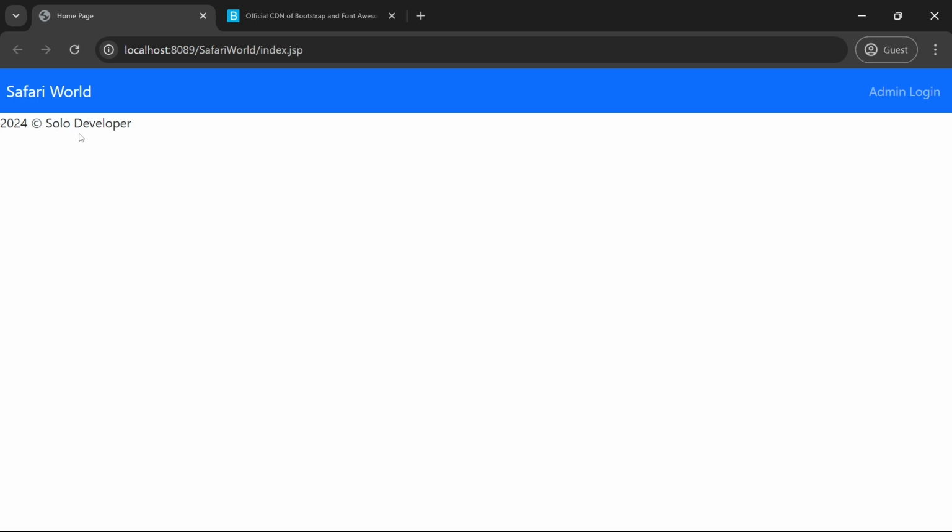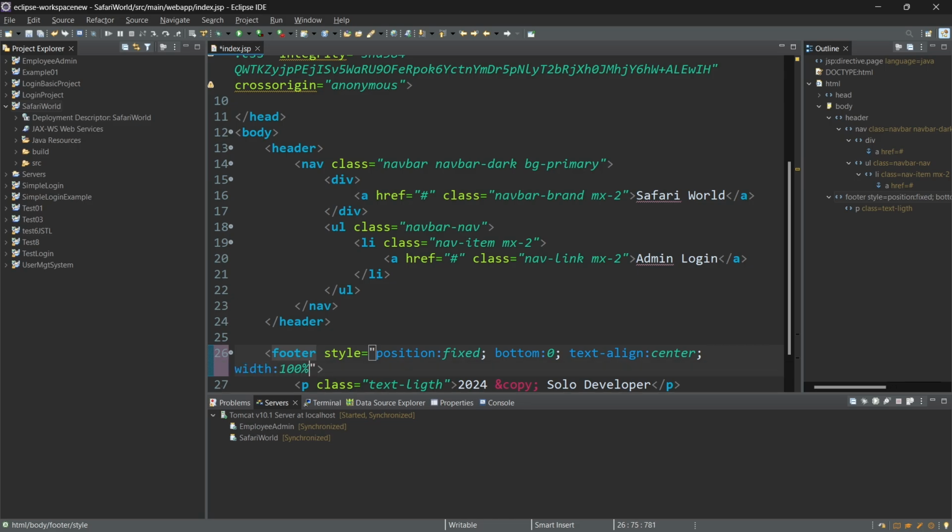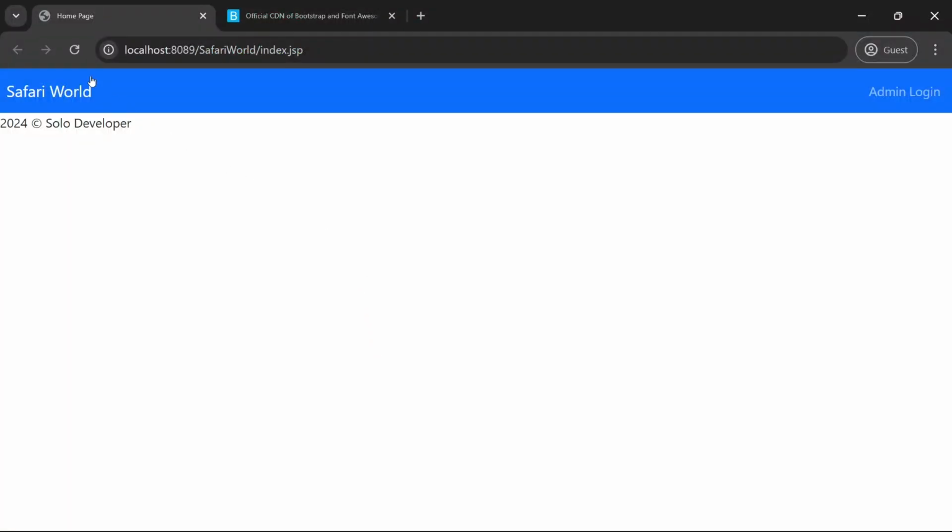So we'll add this style for this line to fix that one at the bottom of the page. Position will be fixed, and I'm going to give the width for this one as 100%. Right, so let's see, this is aligned to the bottom of the page.